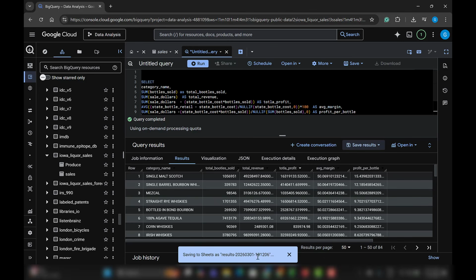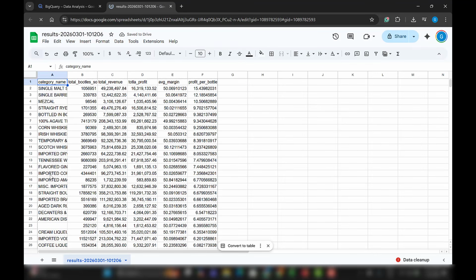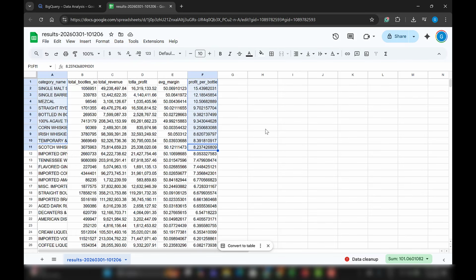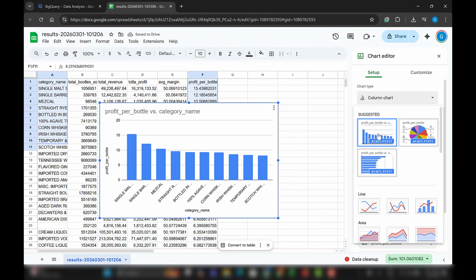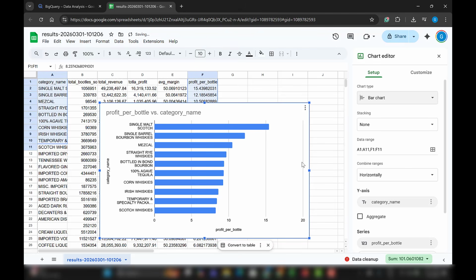So Google Sheet is ready. Let's go here. And now I'm going to just get the top 10 from here all the way up, and then get our bottles sold here. Profit margins all look good. And then I'm going to go to insert. Once I highlight both of those, insert, go down to your chart. I don't want that chart. I want a horizontal bar chart or a vertical bar chart.